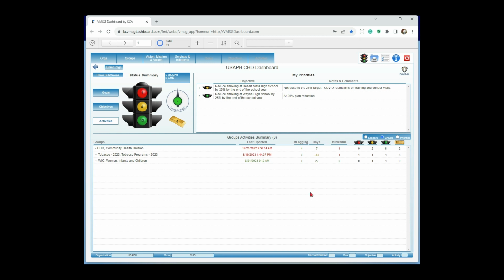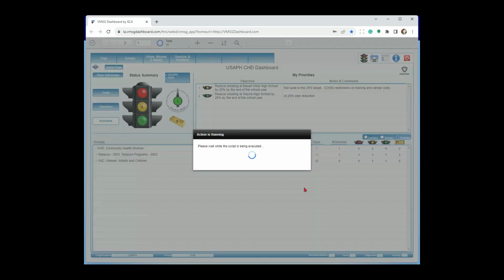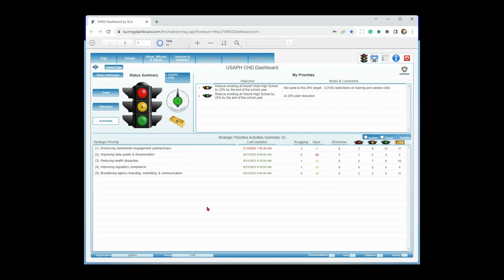And then over here, we have basically the same information I was just talking about, but for the groups versus the people. And then my third view is my strategic priorities. At the top level of your strategic plan are typically between 3 and 7 strategic priorities. What those are is, again, the top level of your strategic plan. And what I want to do here is to look at that and say, how are we doing against the priorities in our strategic plan with everything else in the system here?